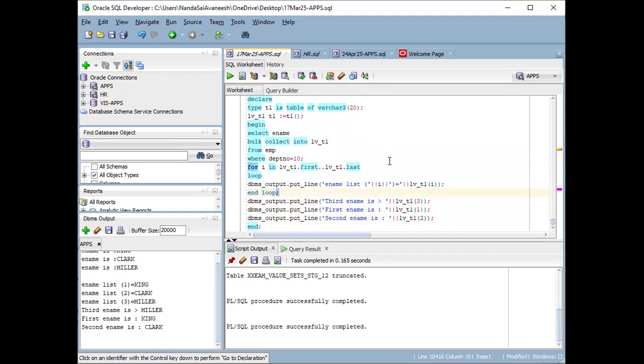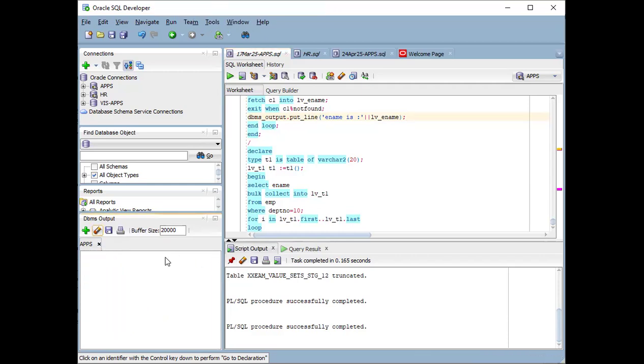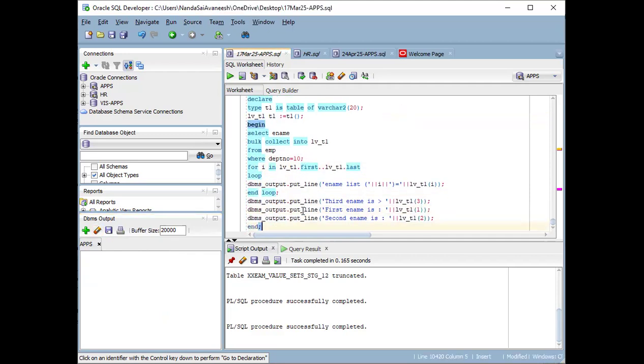If I want to print only the third record, I can take that one only. In the cursor, it is not possible to use an index, so you have to get the value in sequential order only. But when you use collection methods, you directly get the required value based on the index value. This is the main difference between cursors and collections.